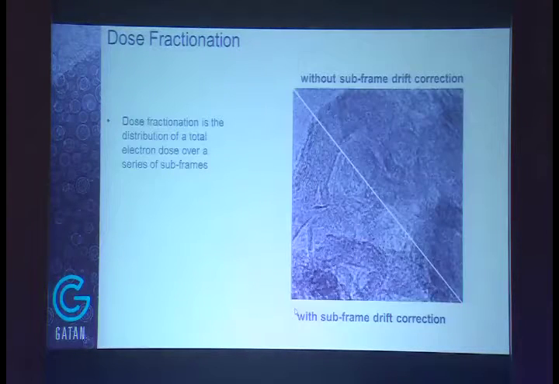If I just zoom into this particular region, this is graphite. If you look closely at this image, the bottom left is the graphite sample that has been aligned with drift correction, and the top right is without drift correction. Now, this is graphite, so we should expect to see graphene lattice sheets in this. If you look really closely, you can see the information is there, but it's blurred out, it's less clear. So frame alignment gives you the opportunity to actually see the graphene lattice that you're looking at. With the K2 cameras, we've often called this dose fractionation. We're taking a single exposure and splitting the dose among many different frames, right?